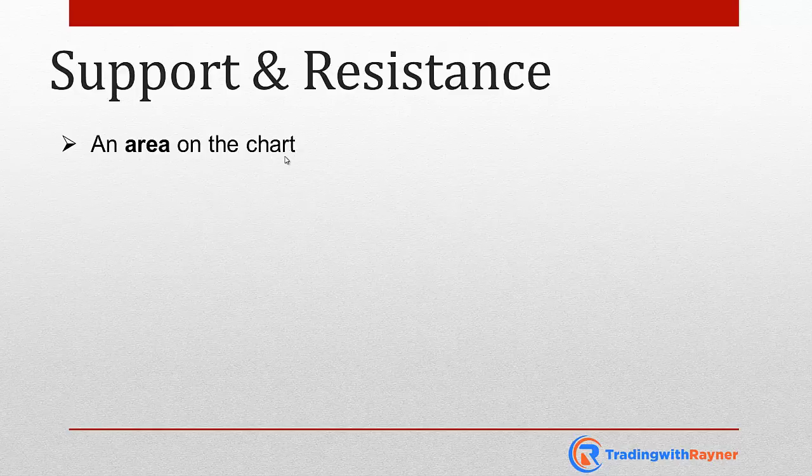It's an area. So when you look at support and resistance, treat it as a zone where price could potentially bounce before it reaches the exact level you are highlighting, or it could exceed the level that you are looking at and then reverse from there. So to make things simple, treat it as an area where price could come close to support but not very deep into the support area that you've highlighted, or it could exceed the area you've highlighted and then reverse from there.